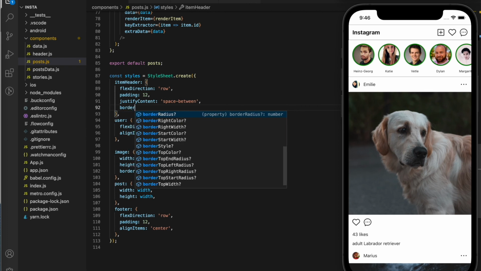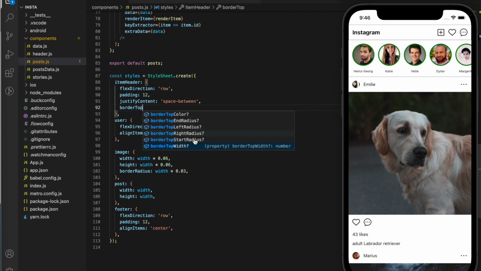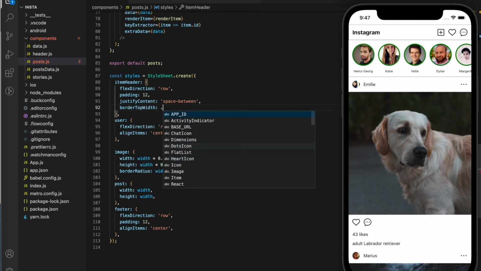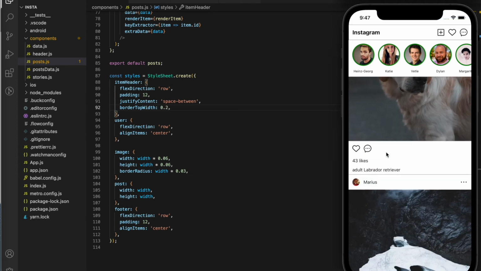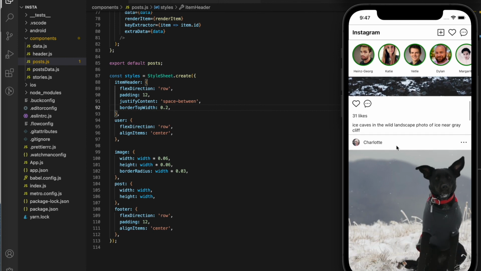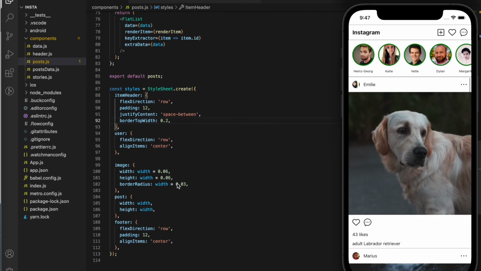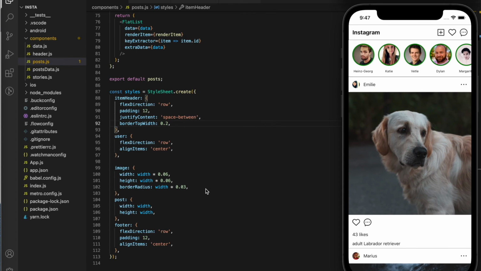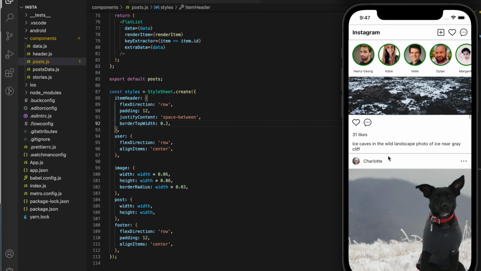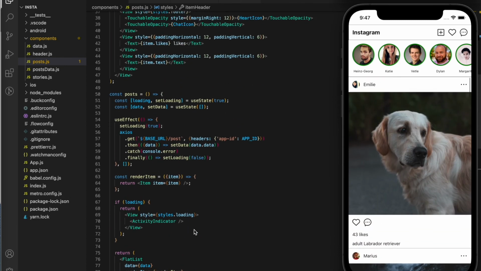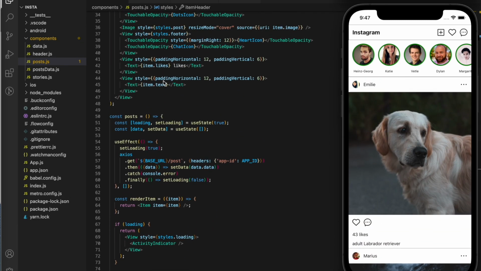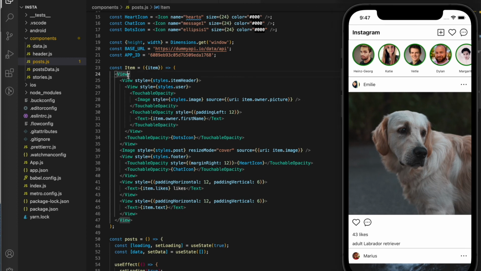Maybe we can add some border to the post, so you can tell for each post where it ends and where the next post starts. Let's leave it here, it's no problem if we have it. And now, as you can see, everything is great. Let's go to this, our view of item.